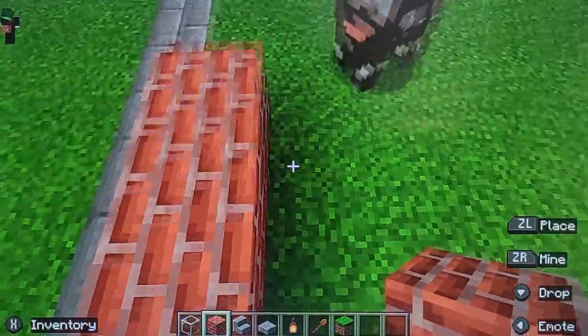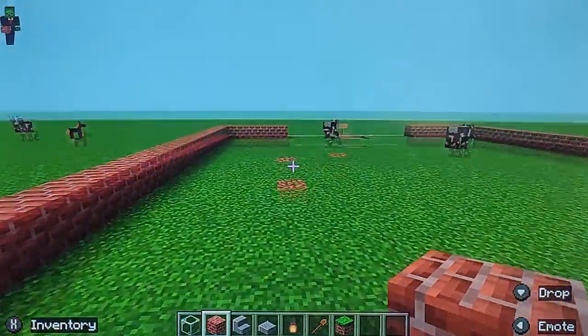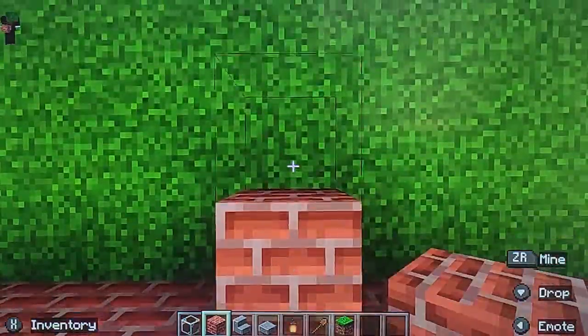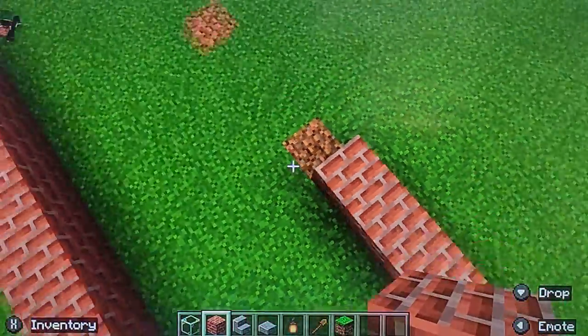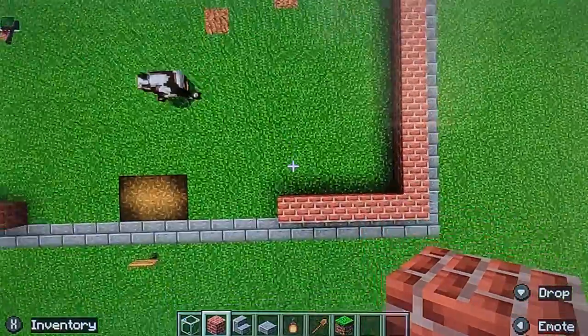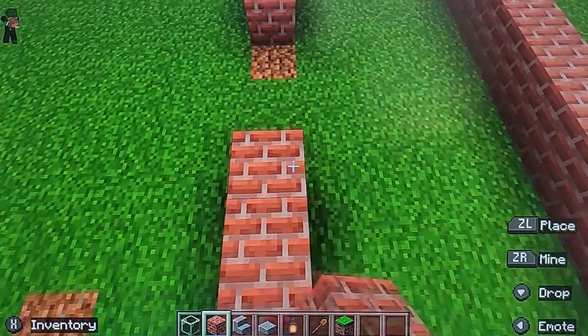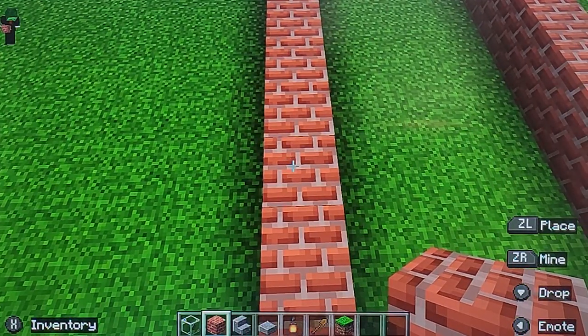Then you're going to want to build right here. It should be aligned with that block. Build 8. So 1, 2, 3, 4, 5, 6, 7, 8. Once you build out like that, just connect it just like this. But remember what your last block was.